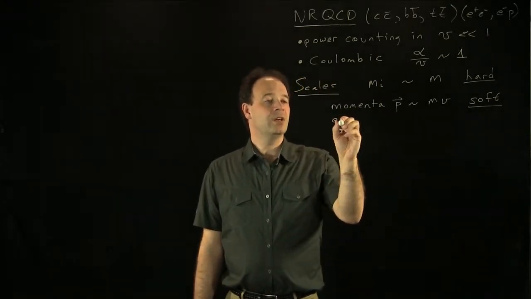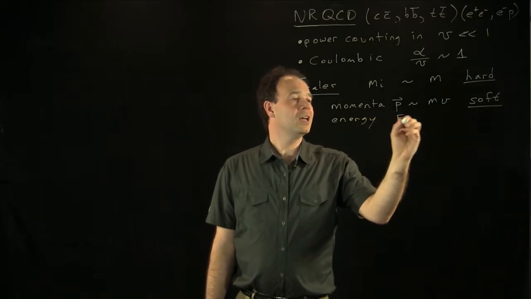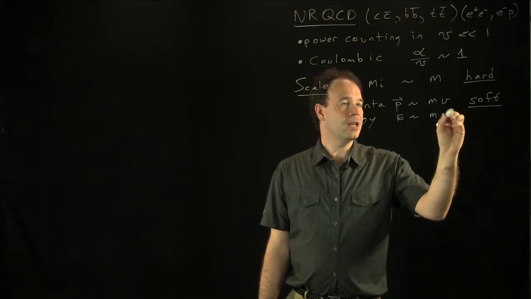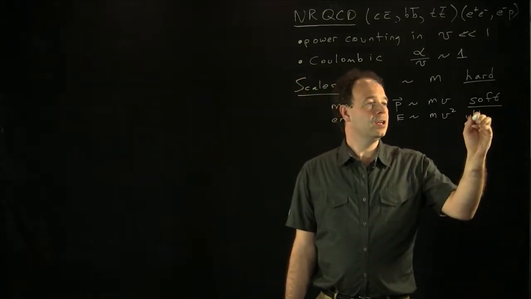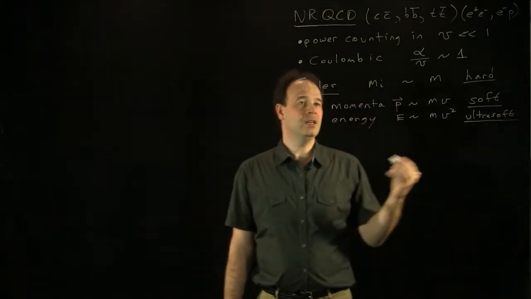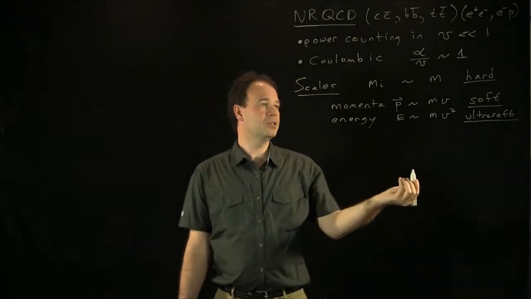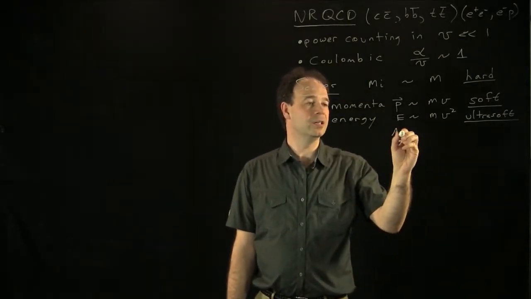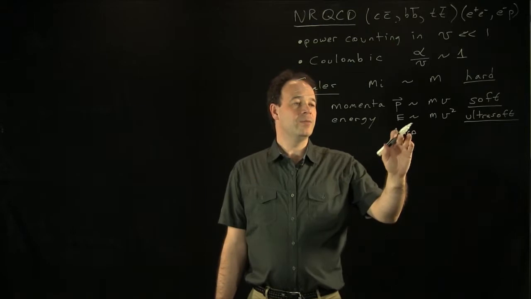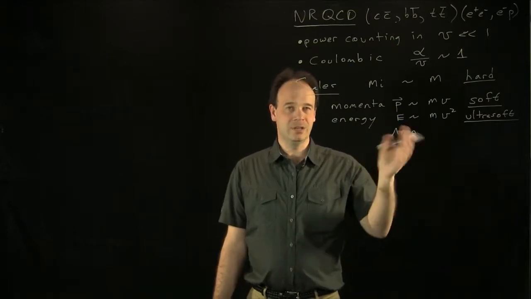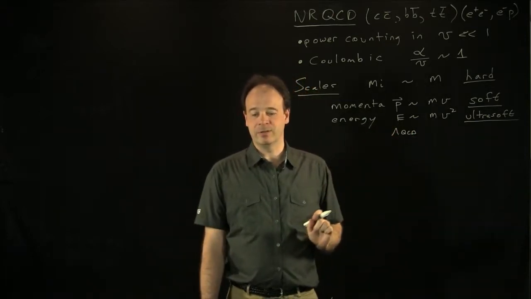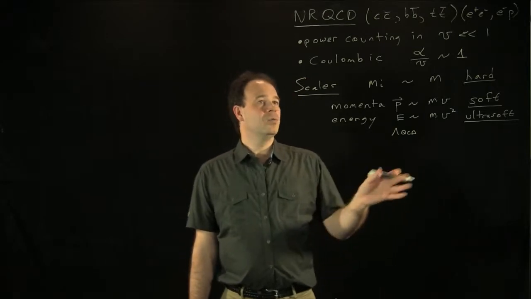And then the next scale that we have to deal with is the energies. And as we saw in our contact interaction non-relativistic theories, these are smaller yet. These are order m v squared. And in the gauge theory, we call this the ultrasoft scale. And in addition, because this is QCD, there's also the scale lambda QCD, so we should include that in our list. I'm not going to say much about non-perturbative physics here. Generically, you have to decide whether lambda QCD is of order E or of order p, and these are decisions that you have to make. I'm going to assume that it's less than or equal to E, and basically not talk about lambda QCD for this lecture. So this is the setup.